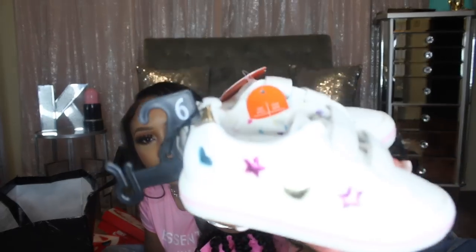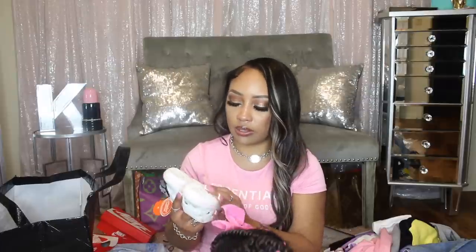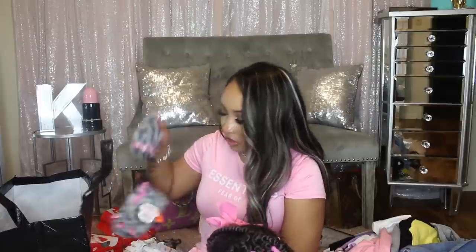From Walmart we picked up a few more shoes. I got these cute simple ones — they remind me of the Kurt Geiger's. Kurt Geiger's do make them in bigger sizes but not her size. These are $16.98 and they reminded me of the Kurt Geiger ones except these have hearts and stars. The Kurt Geiger ones just have metallic different-colored hearts. They have a double strap that's velcro, I got them in a size 6, and they're by Wonder Nation with a hard rubber bottom. They'll be cute to throw on with some of her little fits. I also got a new pair of slippers in a size 6 — she has some slippers that she outgrew. These have a little piece that goes up so they stay on her feet much better. They have pink toes and kind of look like little monster or dinosaur feet — too cute!